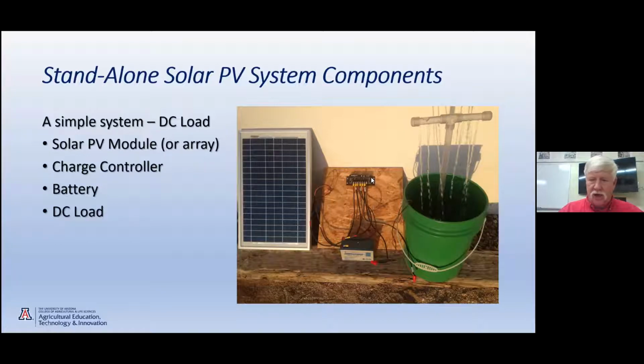The charge controller here is the brains of the outfit. It monitors how much power is coming in and going to the battery. It protects the battery from being overcharged. And this particular little charge controller here can detect when the battery voltage is going down to a certain point, and it'll actually turn off the load. And it has little LED lights so the person can see where it's at in terms of charging the battery.